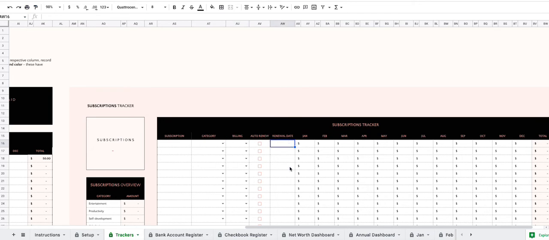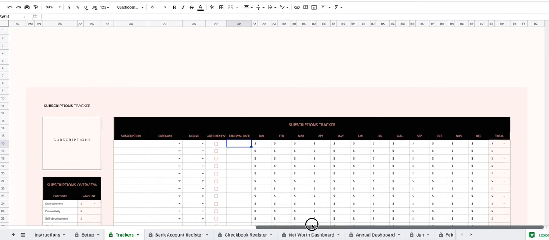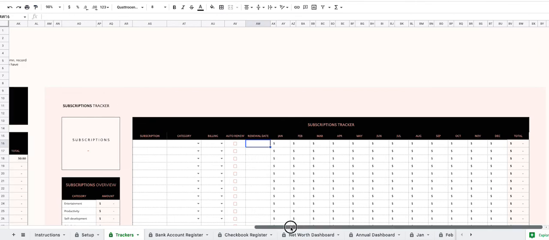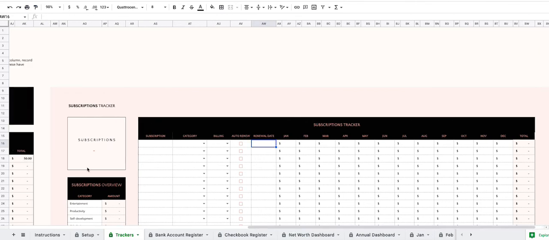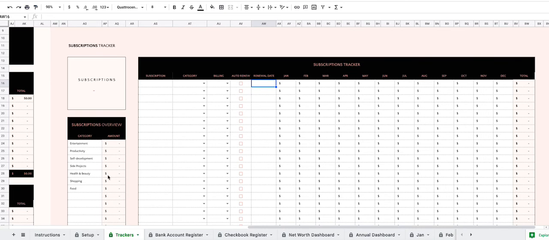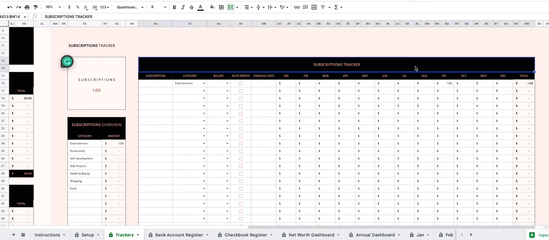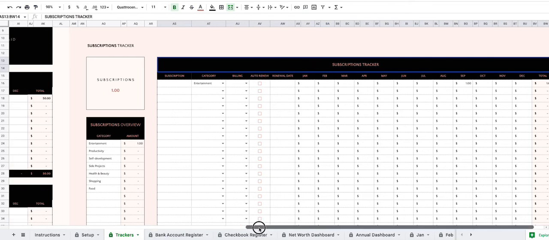These are all important because as we start to look at the calendar and look at when you get paid and how income comes in, you'll be able to know when you can pause or get rid of some of these things. I love this because your subscriptions will come up here. You will not put anything in here; it will automatically come up. So if I put entertainment and I put for September $1, it's literally going to come up right here for you.